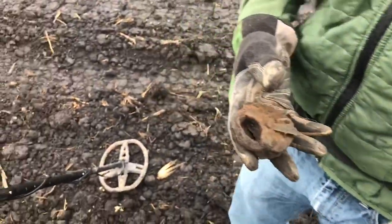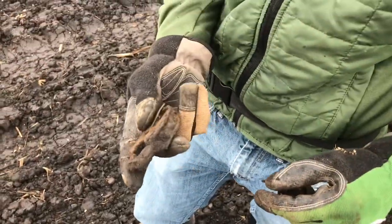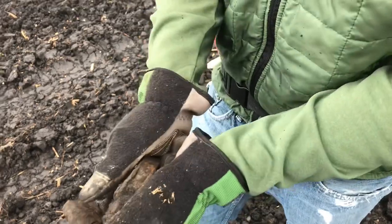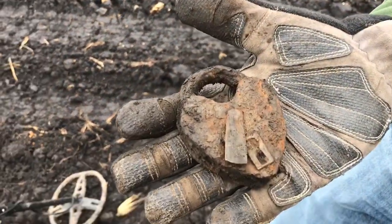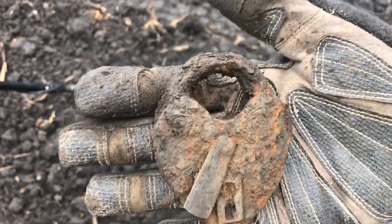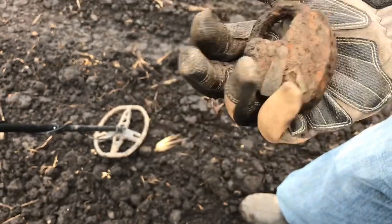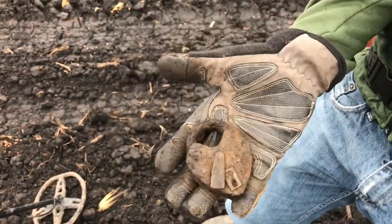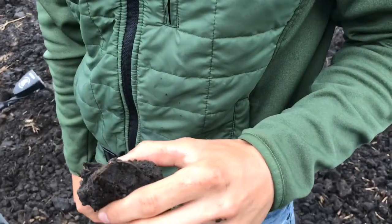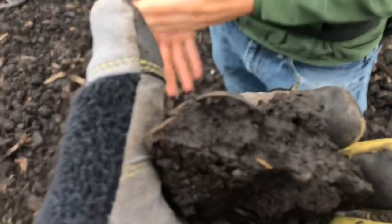I haven't had anything for a while. I was walking, set my machine down for a second, looked down and saw something iron — just this much of it sticking out. Picked it up — my very first lock! It's heart-shaped and everything. I don't see any writing on it but pretty awesome. I knew there had to be some out here. This is going to be Kyle's video.